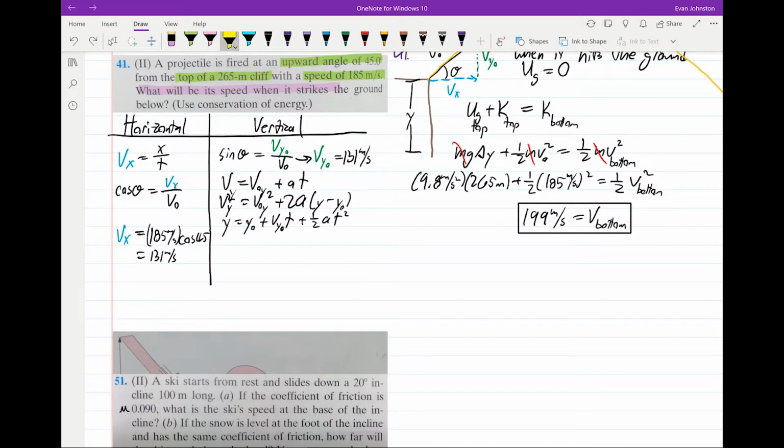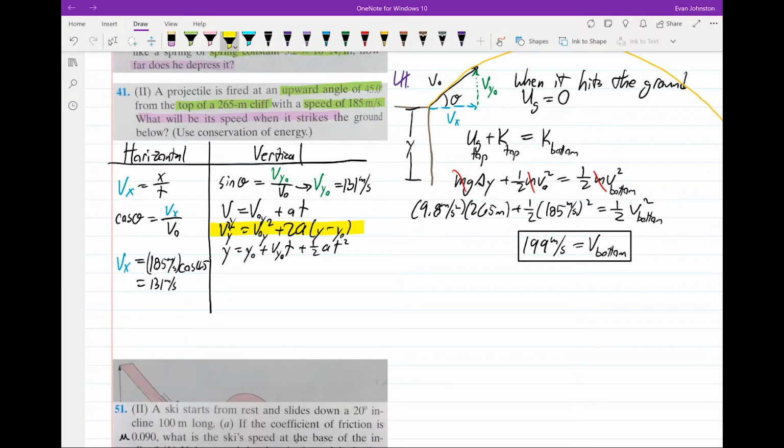In the end, it turns out that we can totally use the second equation because we know the initial y velocity, we know gravity is the thing that's accelerating it, and we know the difference in height. So we literally know every single thing except the final y velocity. If we can find that, we know the x, we can plug into Pythagorean's theorem and we'll be done essentially. So our final velocity squared is equal to 131 meters per second squared. Again, I'm plugging into this, so I need the initial y. We got it from using sine.